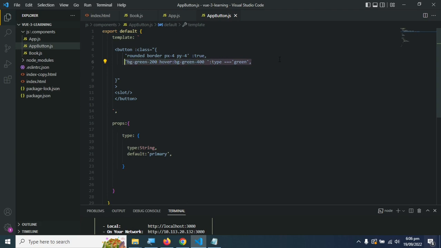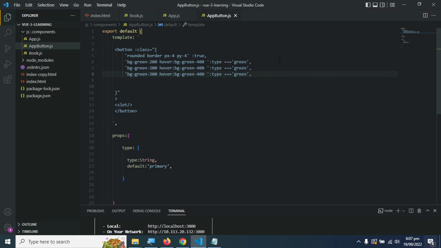So we will copy it and add a few more classes. Let's say this one is blue, this one is yellow. Guys, I'm just applying simple classes for learning purposes. Our focus is on props.